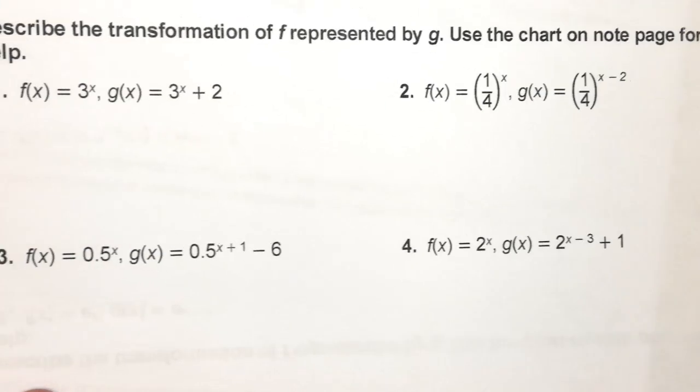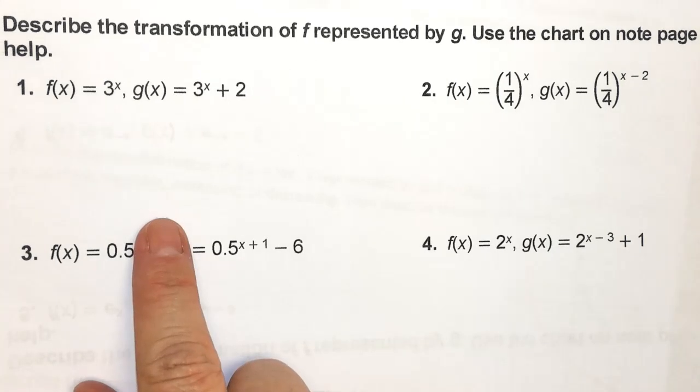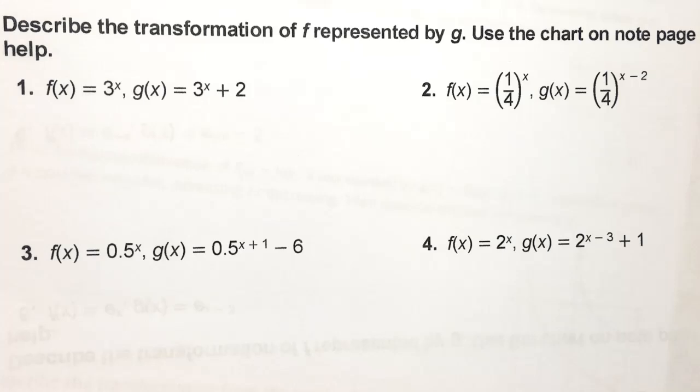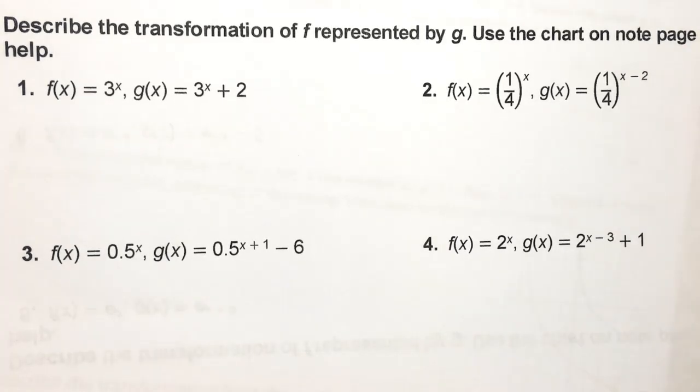So I have a few examples here. I want you to try and see if you could describe the transformation. So write them in your journal. At the very least, if you don't want to write the whole sentence, at least tell yourself if it's a translation, a reflection, a stretch, or a shrink. But remember, if you do stretch or shrink, you need to know if it's horizontal or vertical. And I'm going to do the same just because of the limited space that I have here. So if you will, please pause the video and give these a try.